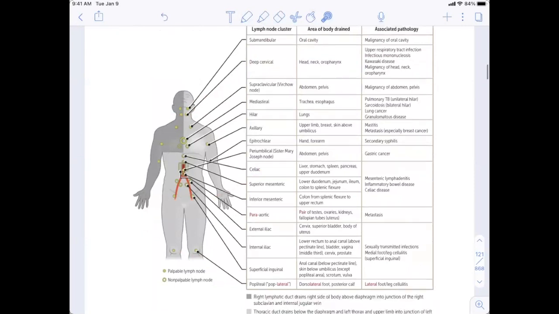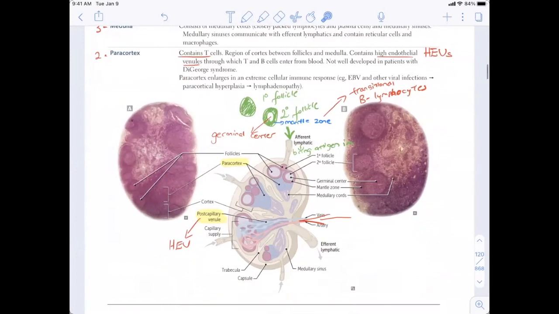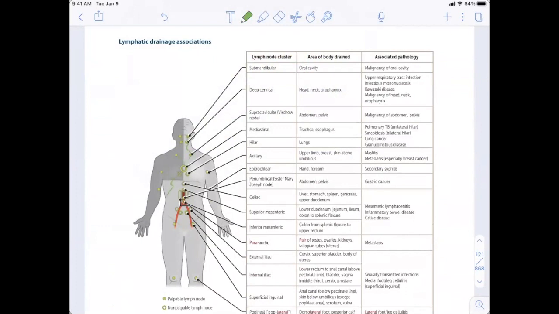One key thing I should emphasize, that's not here, but you need to notice: when you look at this picture of the lymph node, there are vessels that bring in stuff. You have your lymphatics, so afferent lymphatics, and you also have an efferent lymphatic. That means that outside of these nodes, there's a network, a connection of lymphatics going around. Those are your lymphatic vessels. And lymphatics ultimately drain into the blood. Remember that. That's how lymph and blood connect. That's how something coming out of the lymph nodes can actually get into the blood.